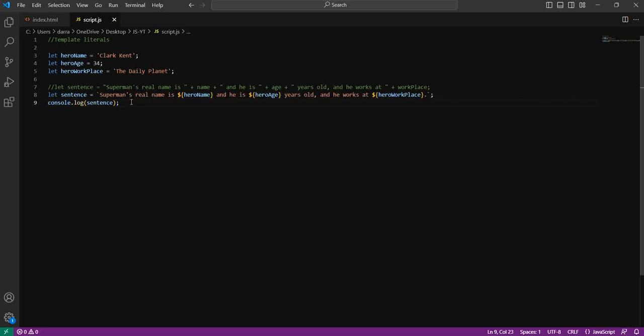Okay, awesome. So we've been working quite a bit with strings and template literals and all that sort of stuff the last few tutorials. We're going to dive now a bit more into working with other data types, such as numbers and Boolean, over the next few tutorials. So I'll see you then.